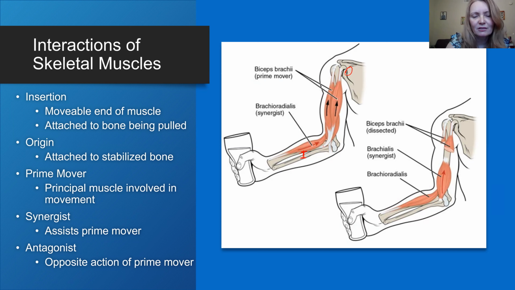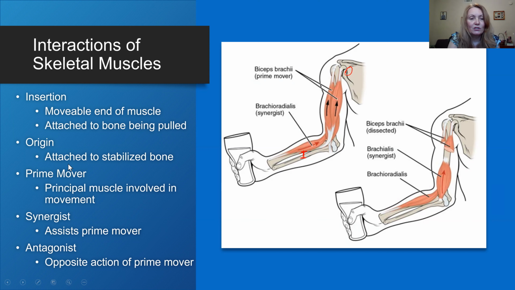Because what I'm trying to say over here is, if you have origin and insertion within the same bone, you cannot move this bone, right? You need a joint to move bones, right? To flex or extend or adduct or abduct. That's why we will find origin and insertion usually on two different bones. Or origin can be on a bone and insertion can be in your skin, or origin can be on a bone and insertion can be your tongue, right?